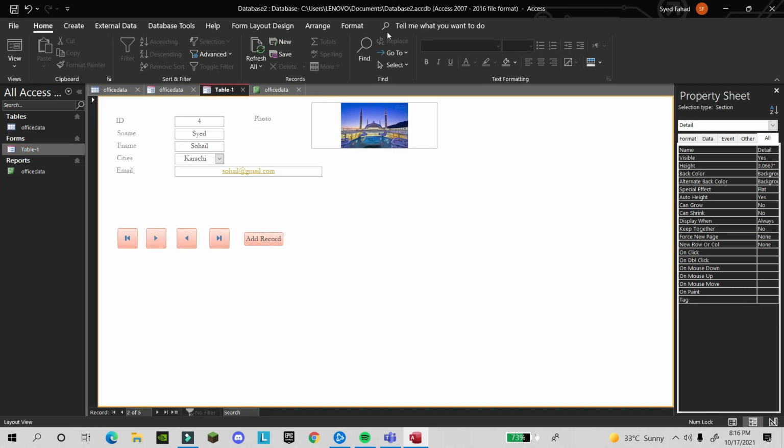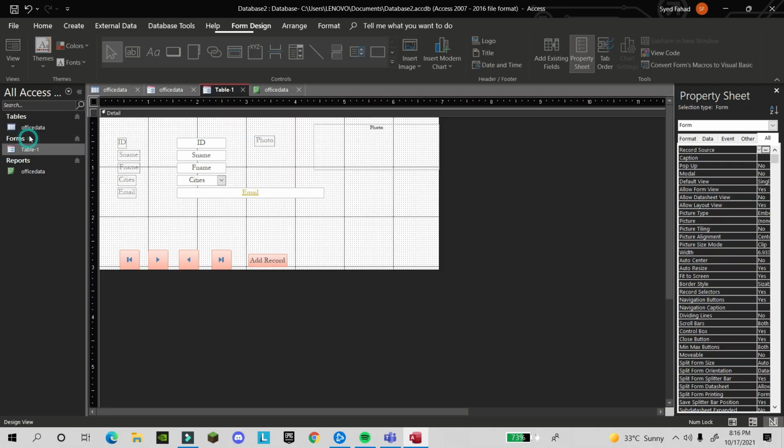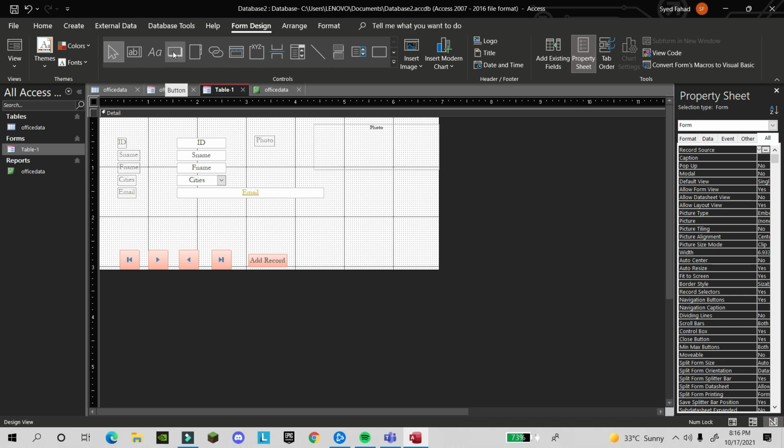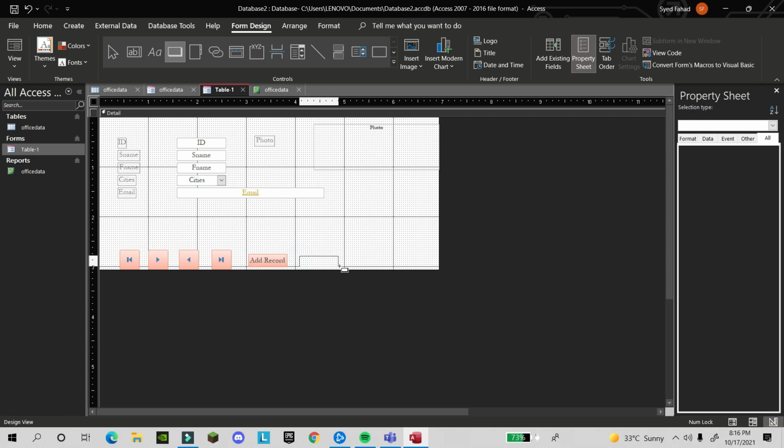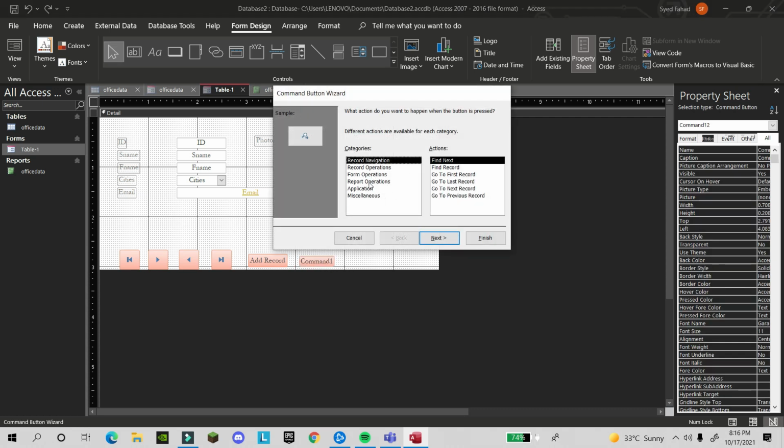Now we will go to the design view and we will take one more button here, drag it, and you will go to the report operation, and there are two options, preview report or print report. If you take preview, first it will show the preview and then you can print. If you take print report only, it will print directly without preview.